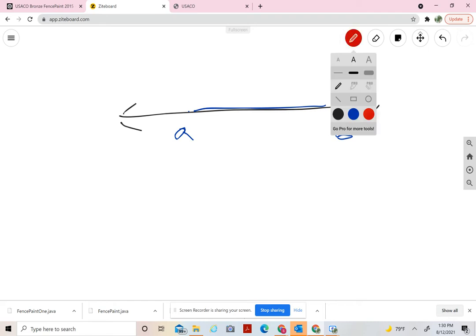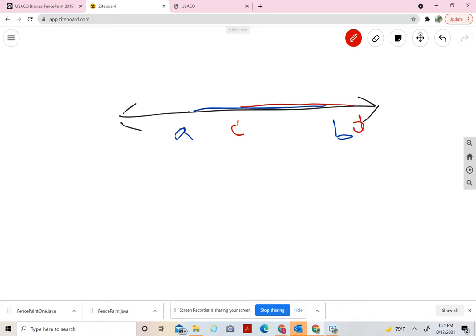And then Bessie the cow doesn't really care about his instructions, because Bessie the cow is a phenomenal painter, but unfortunately she doesn't listen, right? So she arbitrarily picks two endpoints and she calls them C and D, and then she paints from C to D. Our goal is to find the total amount of paint painted, right? So the total amount of units that was painted across the fence.